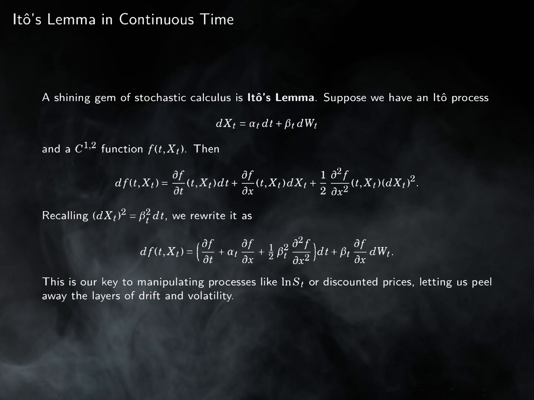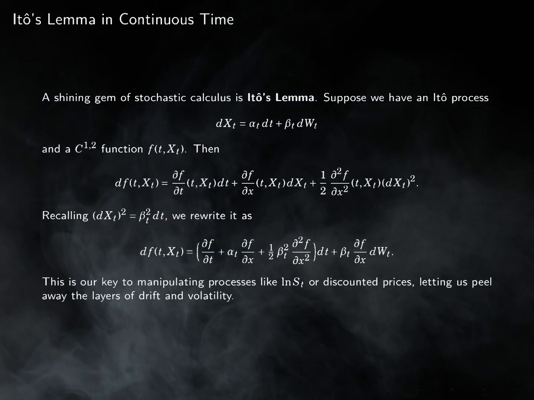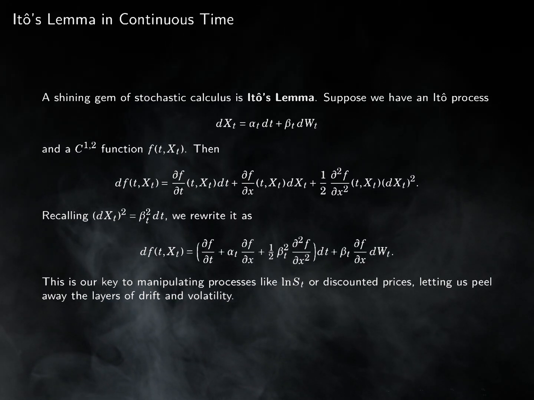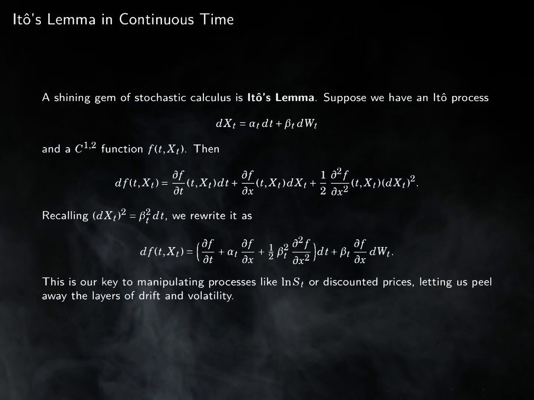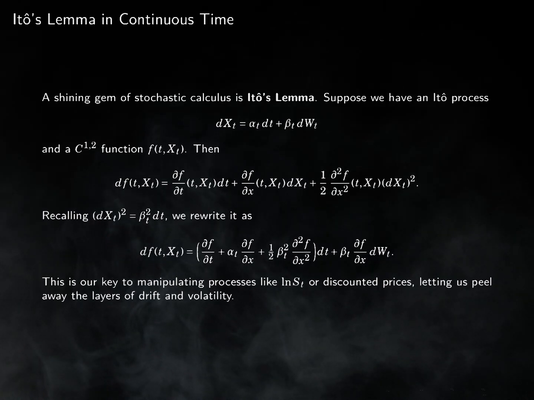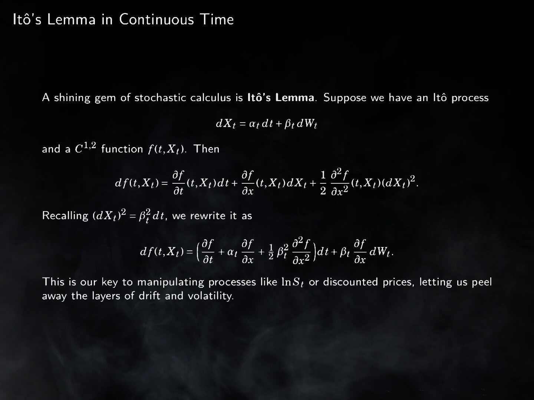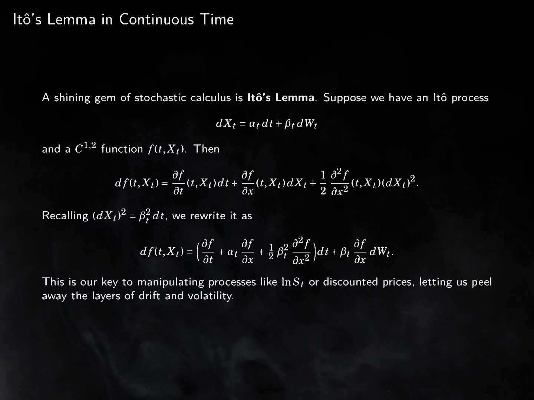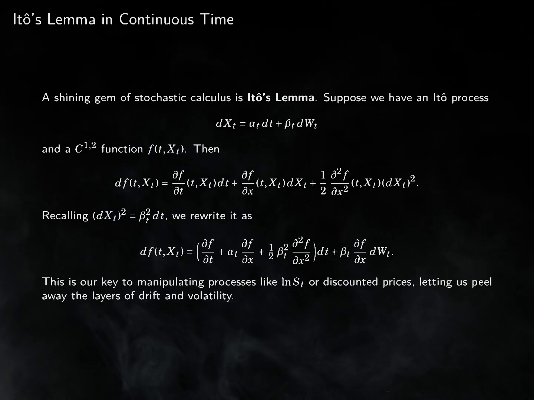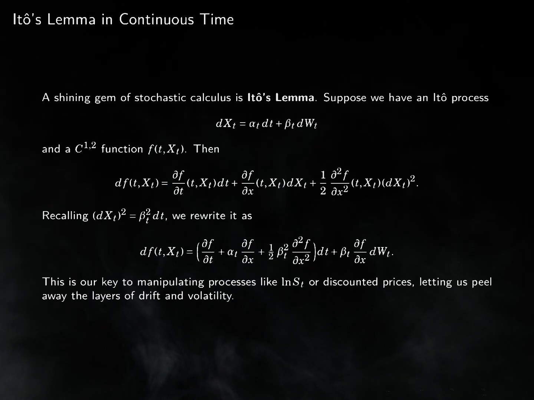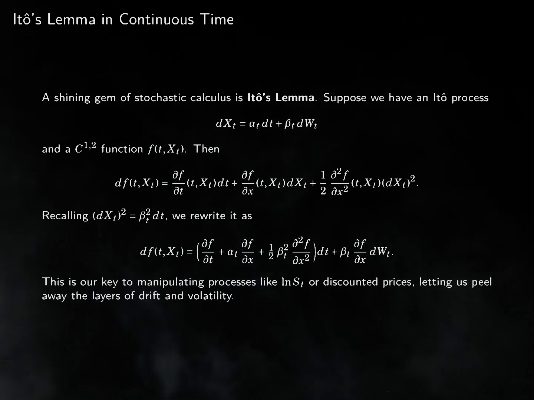Ito's lemma, perhaps the brightest gem of stochastic calculus. Imagine we have a process capital X sub t that evolves under a small incremental piece, alpha sub t times dt, plus a noisy part beta sub t times dW sub t. Then consider a function f of t and X sub t, where f is smooth in both time t and the state X sub t. Ito's lemma tells us exactly how changes decompose into a drift piece and a random piece. In plain language, it's like performing a derivative expansion in classical calculus.